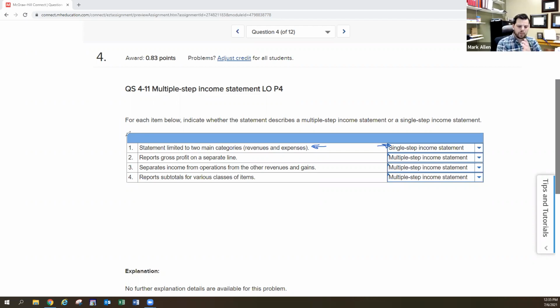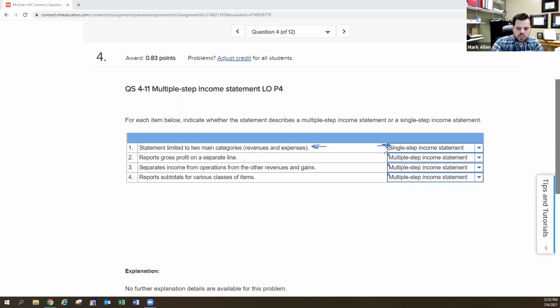Maybe we should try to break this out for my shareholders, for my investors, for the public, for the regulators, in a way that they can tell, okay, here's the stuff that really matters to the core of the business, and here's just some other stuff that we do on the side. The single step income statement does not do that. It throws all of your revenues in one bucket, throws all of your expenses in one bucket, and then takes the difference and calls it net income. That was okay for the first exam, but now we've graduated up a step and we're going to see how this actually should be done.